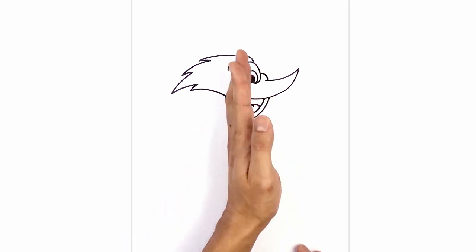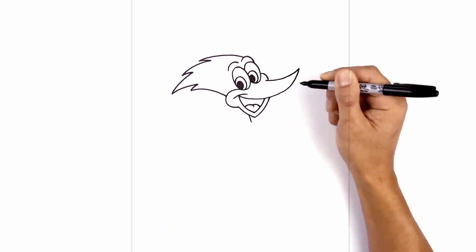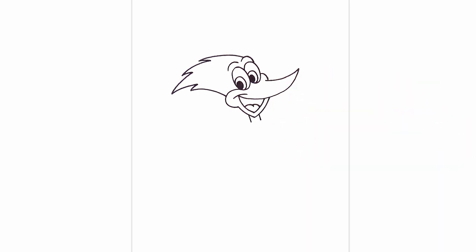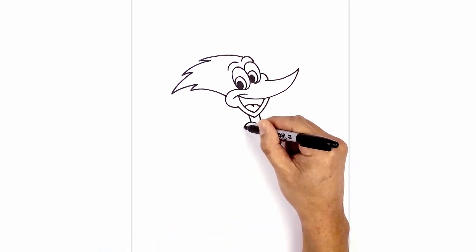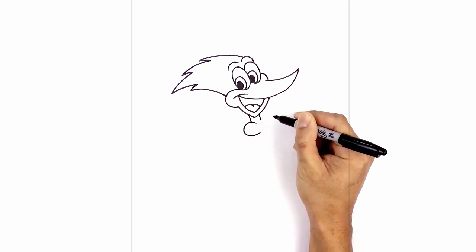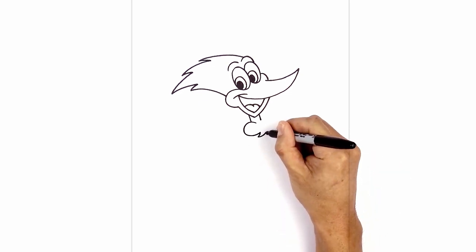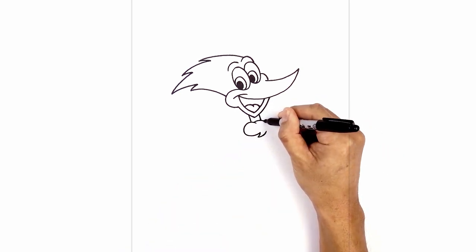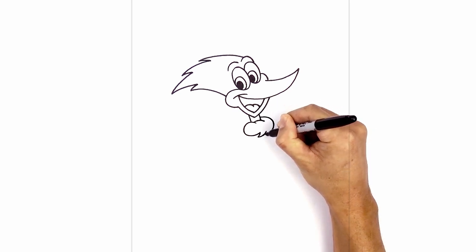Now we're going to lean the body over towards the right, so let's angle the neck going downwards underneath the chin. On the left side, angle down with a straight line, and on the right side of the chin, do the same. Now we're going to add the collar around the base of the neck — step in towards the middle, curve around towards that line, pull that back up and then in. I'm going to add a little bit of fur, taper this down, and hook that back up. Let's draw another overlap on top — step back, curve over the edge of the neck, step up and curve in behind this line, stepping up on the side of the neck, go out, curve around, and then in behind.